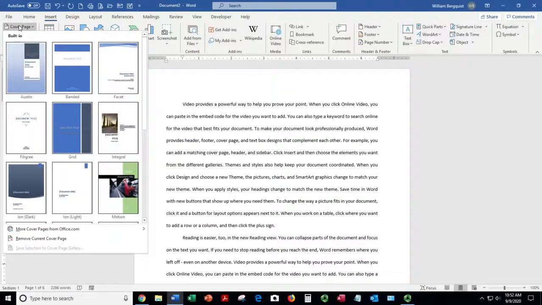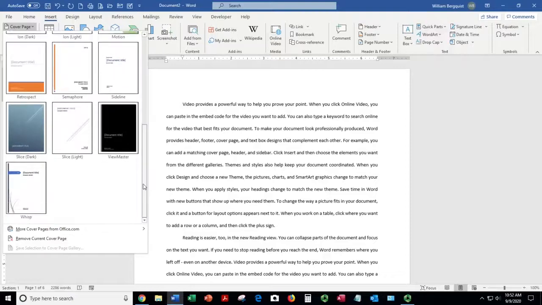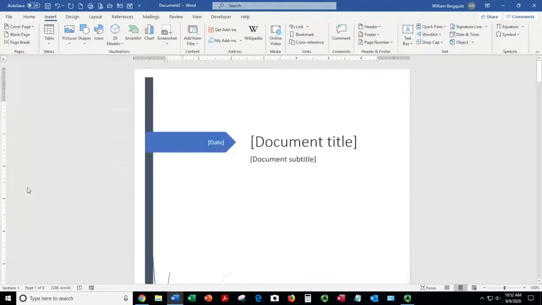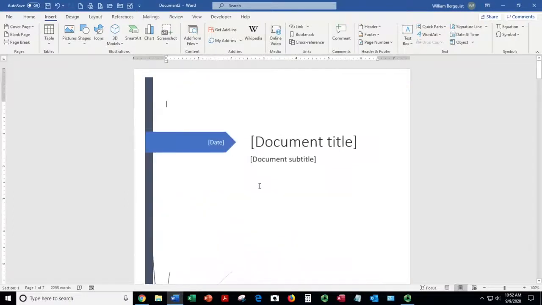But the cover page always gets inserted at the very beginning. And we're going to pick the WISP cover page. You can look at all these different cover pages. If you don't have WISP, you can pick whatever you want. And there it is. There's a cover page on my document. Looks good. So we did a lot to this document with just a few steps, didn't we? The cover page inserts at the beginning of the document. Scroll through the document, then close it without saving.